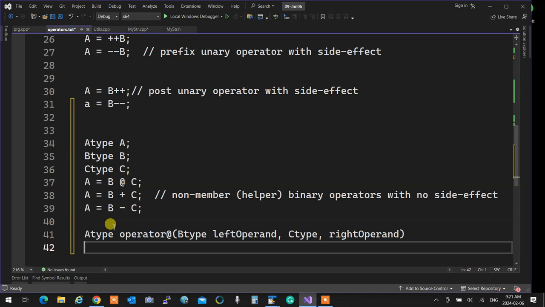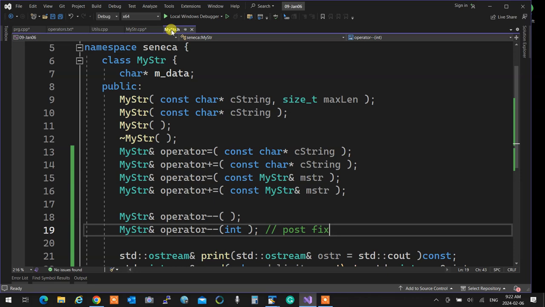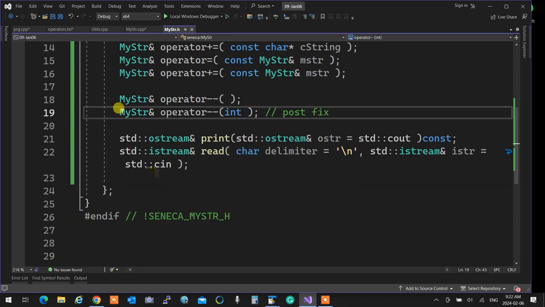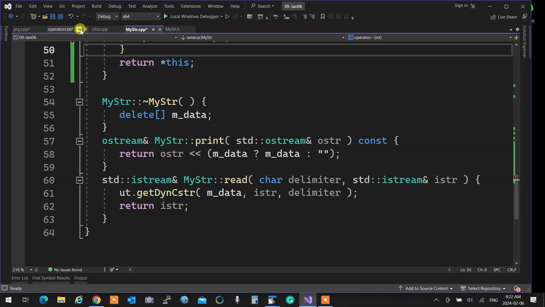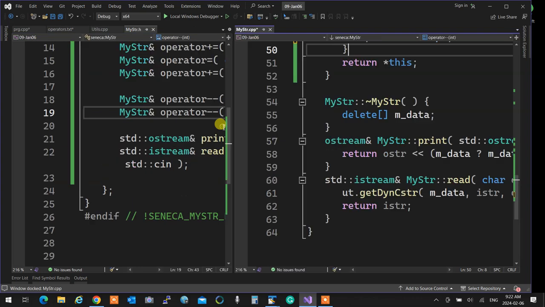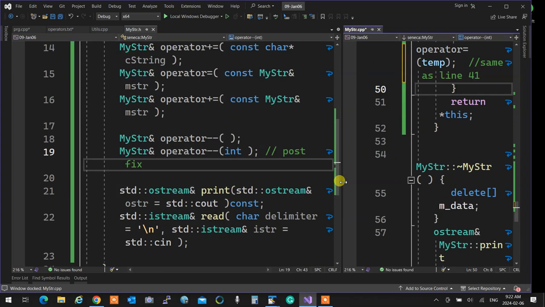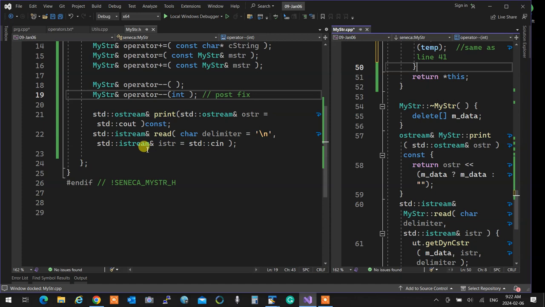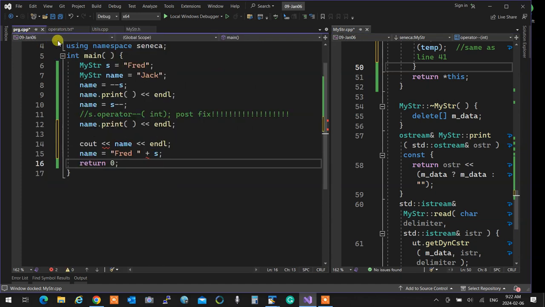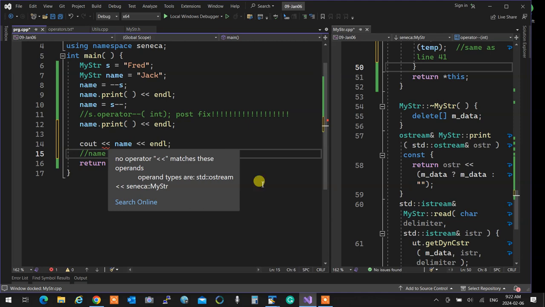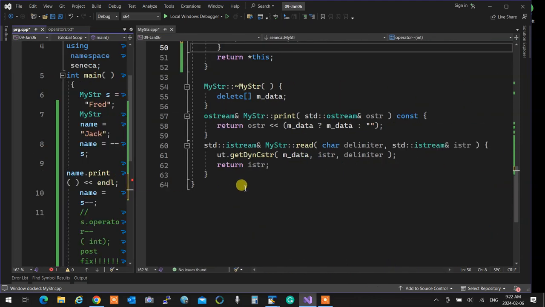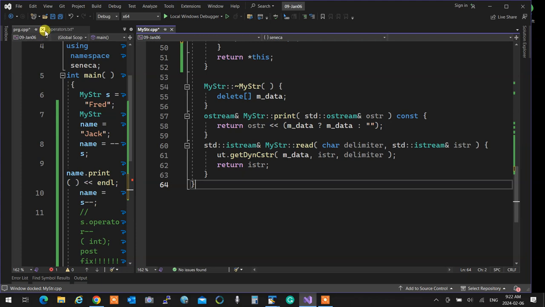So if I want to do that, now I have to come over here. At left side, what do I have? Let me split it in two and make it a little smaller. At left side, I have cout. At right side, I have name. So that's what I need to do. So in here, I'm going to come outside of the class. So it's not my class. It is actually the header. Where is the header file?